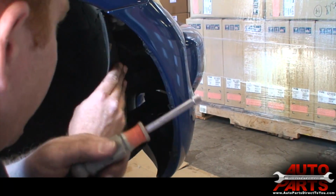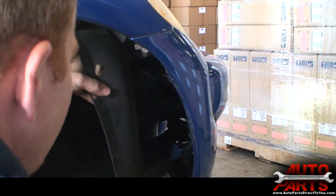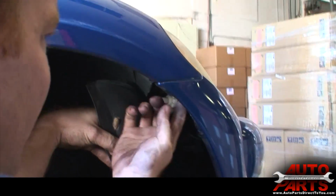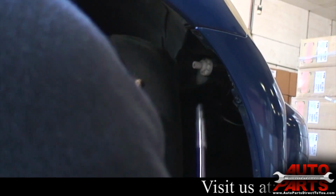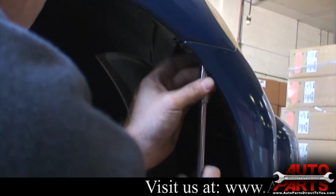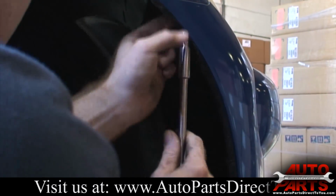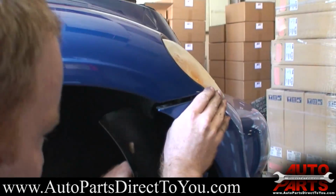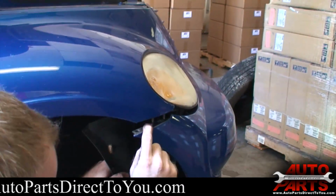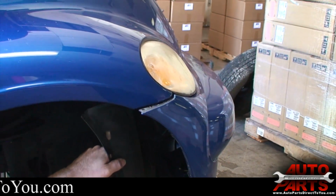Once those are off, you can pull the inner fender well back some. And there are 2 bolts right up underneath here. They're 2 10mm bolts. They're kind of buried up in there. But once you have access to those, just go ahead and take those off. Now with those off, you're able to pull the corner of the bumper down away from those studs and just pull it out a little bit for right now. We'll do the same on the other side.